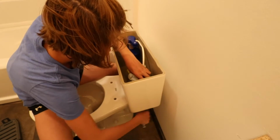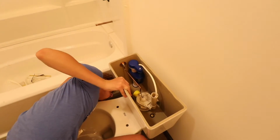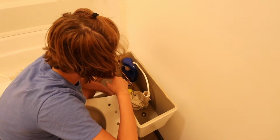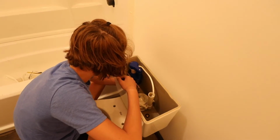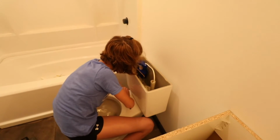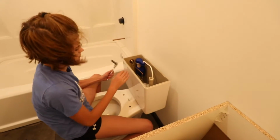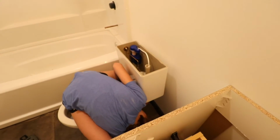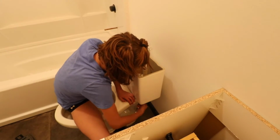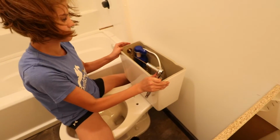Feel like it's tightening? No idea. Is that one turning? A little bit, but not really. The more you tighten it, the more it'll stay, because that rubber is giving it friction to hold it. How's that feeling? Feel the wobbliness of the tank. That's pretty tight, huh? Okay, good. You don't want to over tighten these. I think that might be good enough. All right. Tank solid, yep.